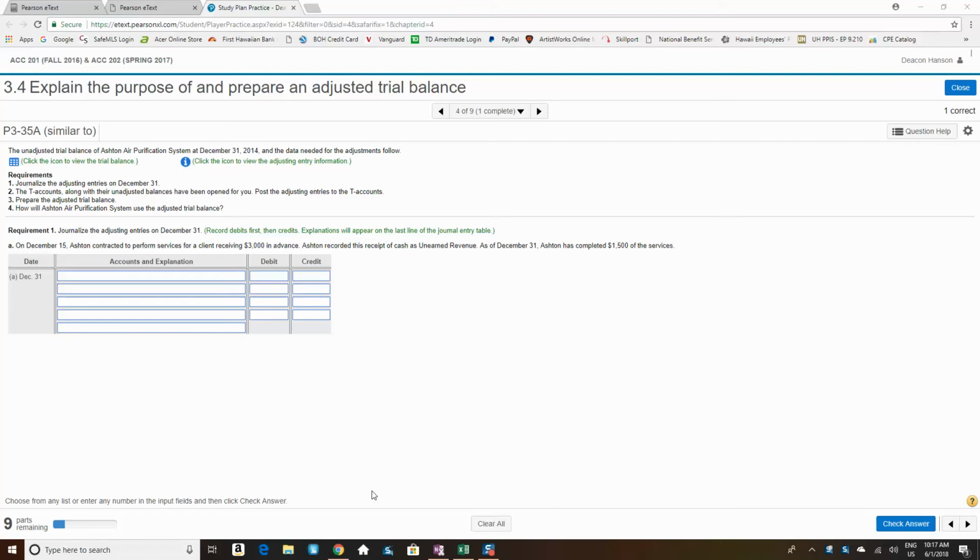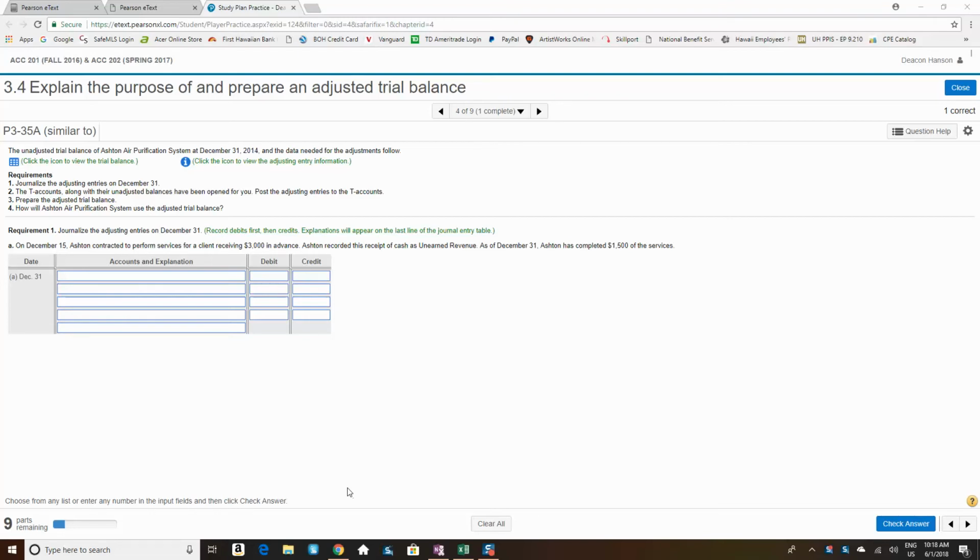Okay, class. I have an example problem that I'm going to do for you now relating to adjusting entries and how they affect the financial statements. This was one of the questions that the forums had asked for. So I found this problem. It's from an older textbook, but it will apply to whatever you're working on now. And let me go over this with you real quick.